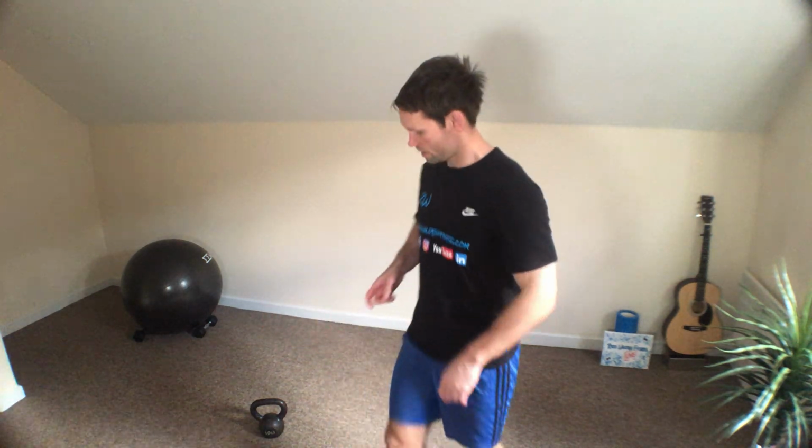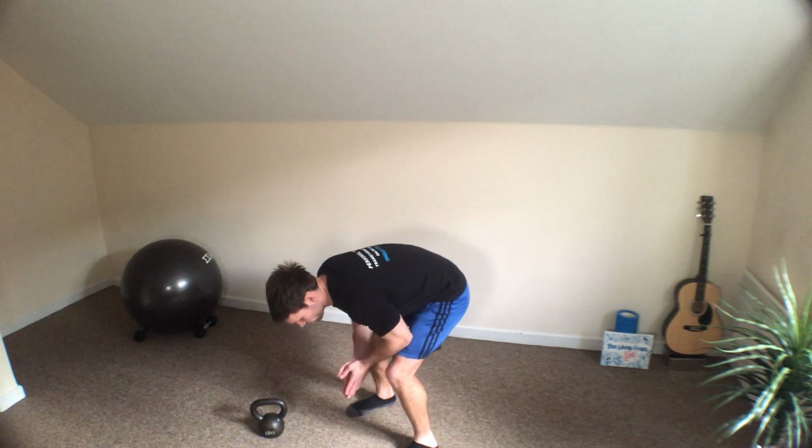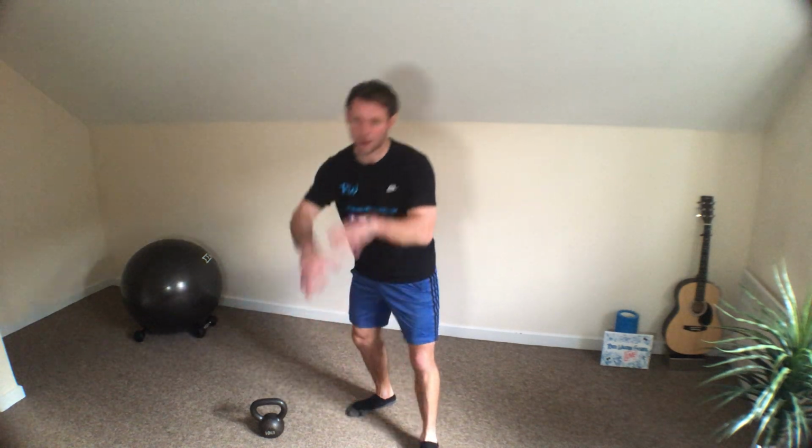Change legs if we haven't already. Not sure if we have. And then we do the lower back as well, so forearms on the thighs, push the back up, so we're now rounding the back, allowing those muscles either side of the spine to have a good stretch.